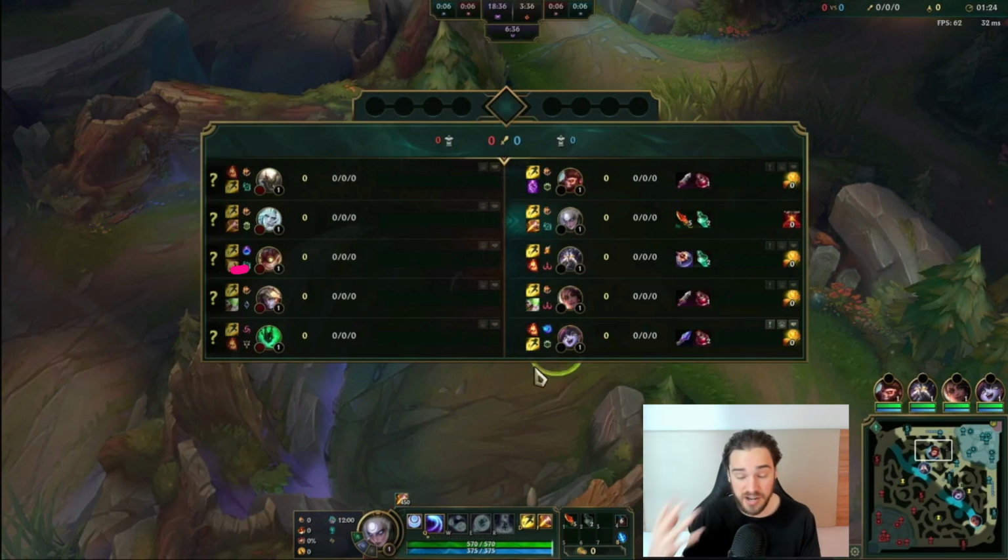Again, a Kassadin Diana is a terrible 2v2 combo. I mean, we just do no damage, no CC. He does have Ignite, so I guess he does a little bit of damage. We got a Thresh Ezreal, you know, super safe bot lane. I don't have any setup bot.